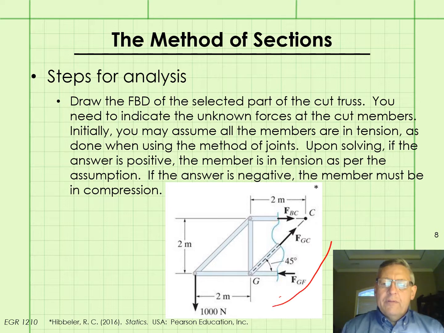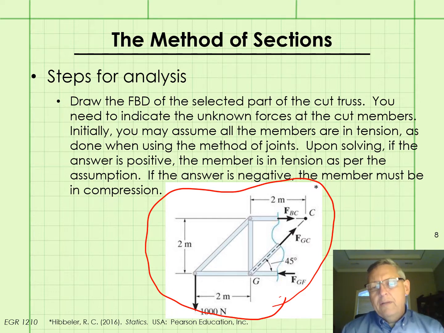So remember, a couple of slides ago, we looked at the part of the truss to the left of the cut and the part of the truss to the right of the cut, which both contain the 3 unknowns, so you can work with either side. And we determined that the left side would be much easier to work with. The right side, in addition to having the 3 unknowns, also had 3 unknown support reactions, so that's just more room for mistakes. And in this example, the left side is definitely the choice as the side to work with further.